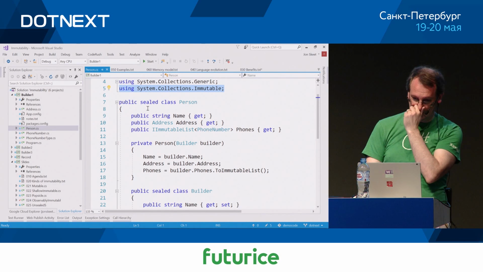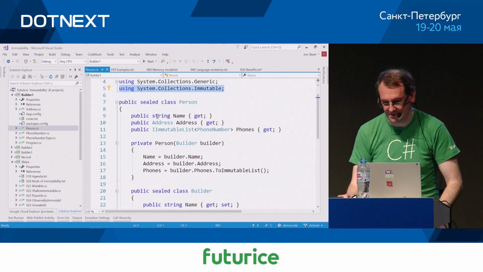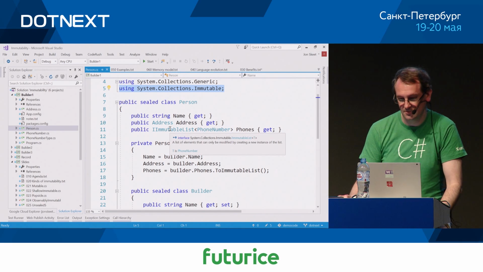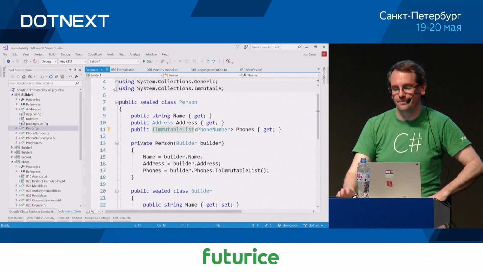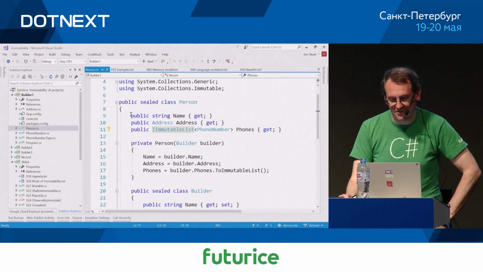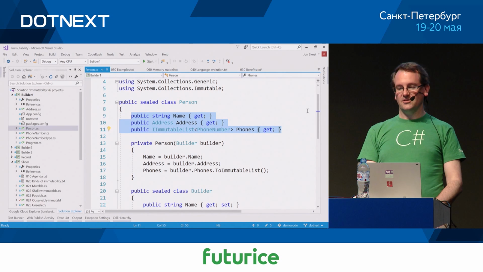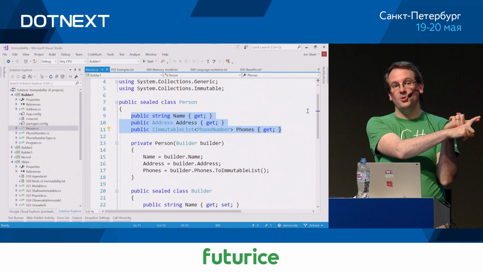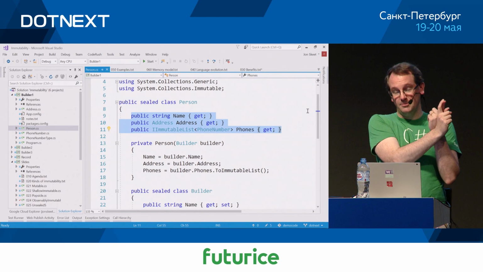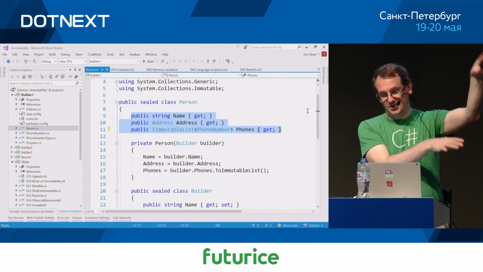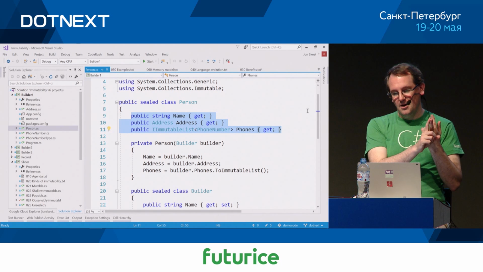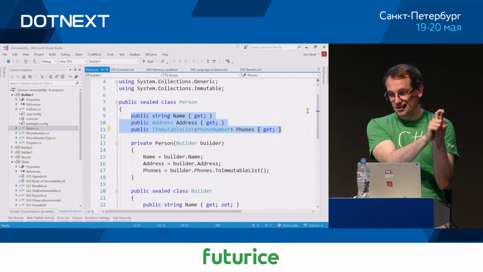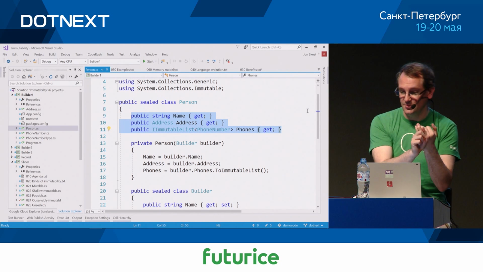But you can easily use them from NuGet, and they are just properly immutable collections with various ways of building them. So, here we have person. It has these things. If we believe that name, that the string is immutable, that's good. Address is immutable, because we're doing that separately. Immutable list is immutable, and importantly, phone number is immutable as well.